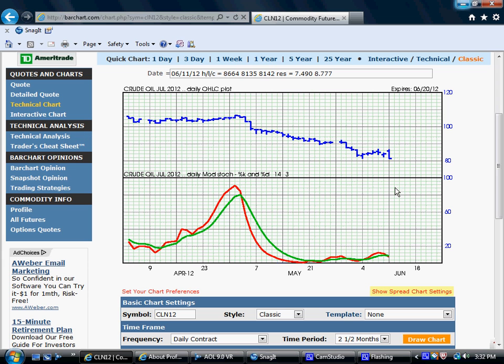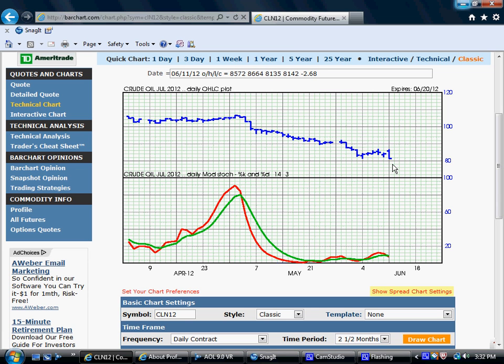Now here's the deal with crude too. It's making a kind of double bottom pattern here. To me, it just looks like crude is coming into a bottom, and it's making a bullish divergence. But you know what happens when you try to start calling a bottom? The thing will just keep going right on down. That's why divergences are so dangerous. They're great when they work, and when they don't work, they can get you into trouble.